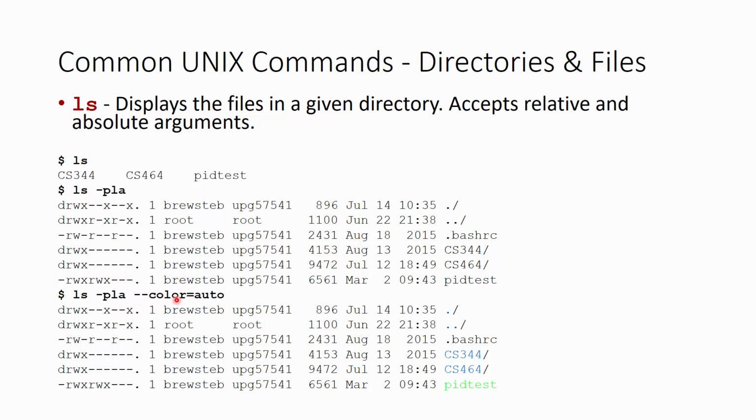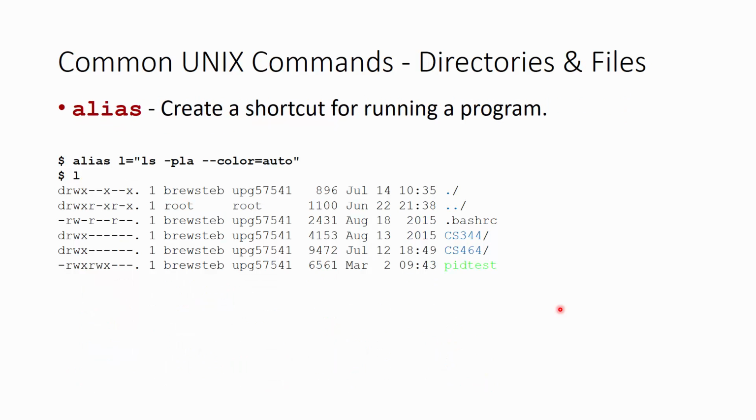And if I add this extended and long option, --color=auto, it colorizes things, which makes it a little bit easier to see what they are. And here, we could maybe take off the P argument such that I could tell the difference between a directory and a file just by seeing blue versus green. But I like the slash there, and it looks like a directory when it's got a slash.